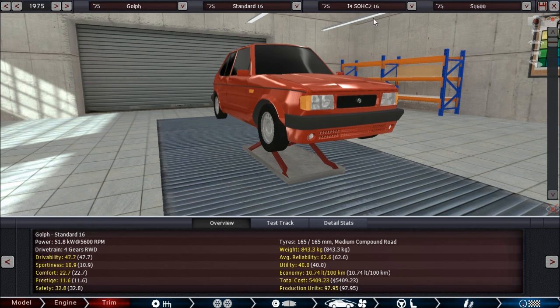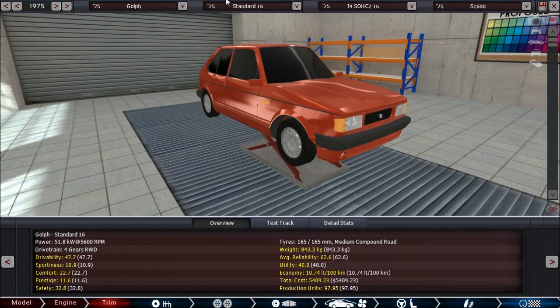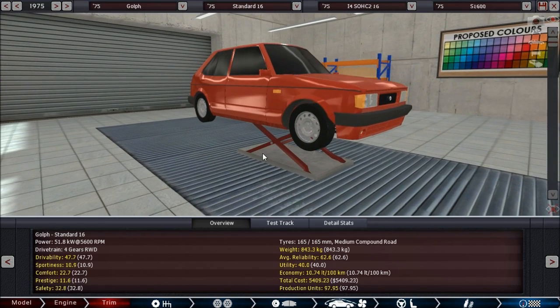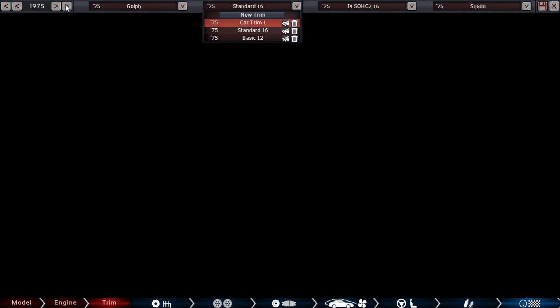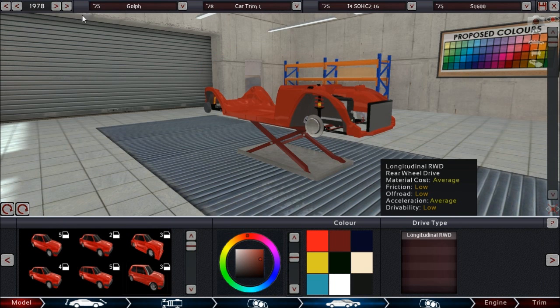So now we have our basic two car lineup for the Golph, and now we are going to advance time. 3 whole years have passed and this car has been quite a success, but we want to expand into different markets as well, and in order to do so we are going to build a new version of this car and base it on the standard one. But we are not only going to advance 3 years, we're also going to build a new engine for it.